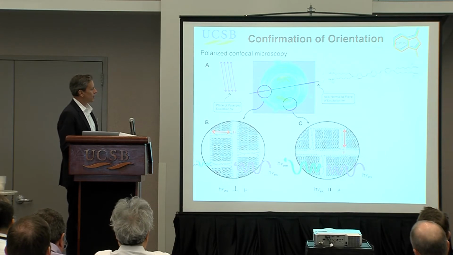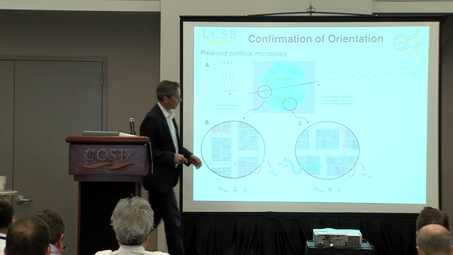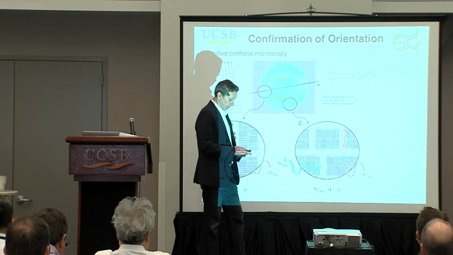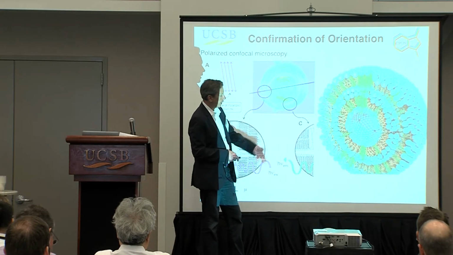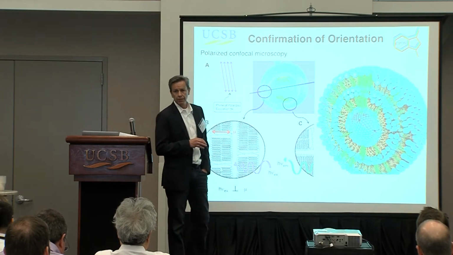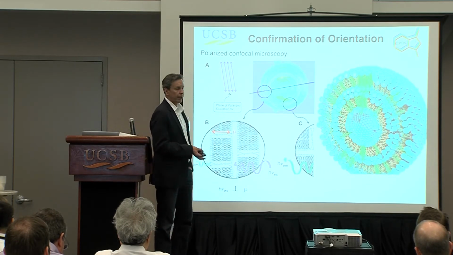The fact that we see a brighter region along this direction is consistent with the fact that the molecules insert like this. They don't just randomly absorb. And this is more of a schematic figure of what this really looks like. Now, these are artificial systems. And now I want to move forward to what happens when you use a microbe.